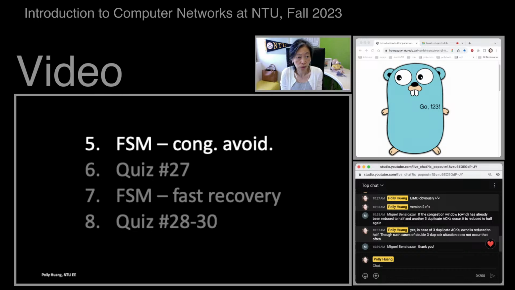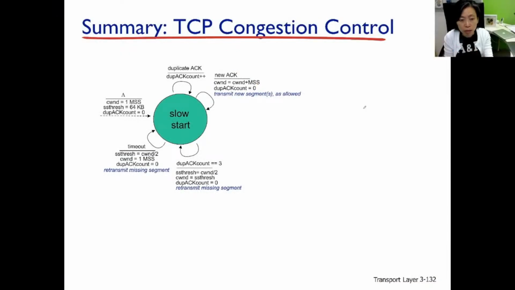Yeah, so very straightforward. You see 2 transitions handling positive notifications, receiving ACK. 2 transitions handling the negative notifications, handling losses, and there are 2 different kinds of losses. Now, that is the initial state, or slow start state. Let's check out the finite state machine, the congestion avoidance part of the finite state machine. And right after that, quiz 27 is coming up. Done with the slow start state.